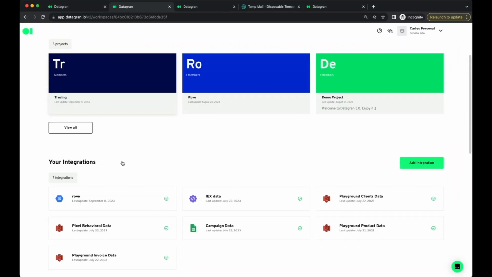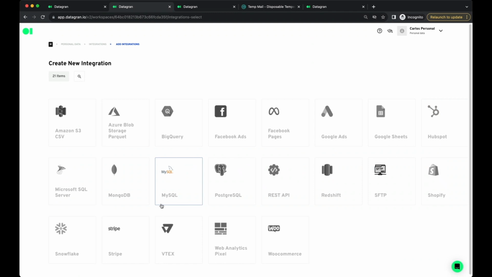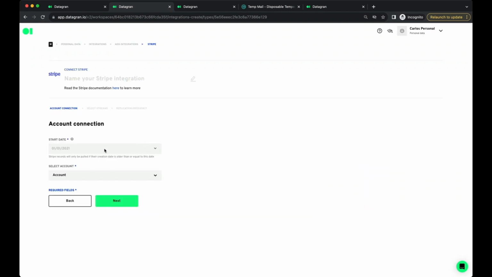Okay, so this is a short video on how you can ingest your Stripe data and then use NLP to make any analysis. So let's go to the Stripe integration, which is down here. And I'm just going to choose that start date. And I'm just going to connect my Stripe here, and I'm just gonna pause the video here because of confidentiality, but I'll just restart it once I make the integration.